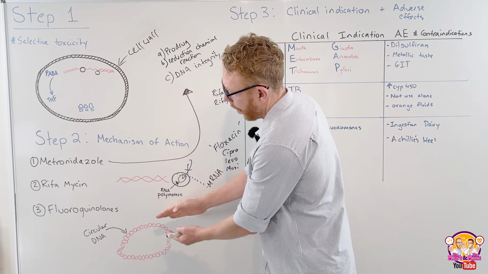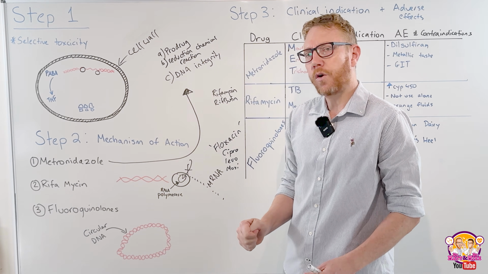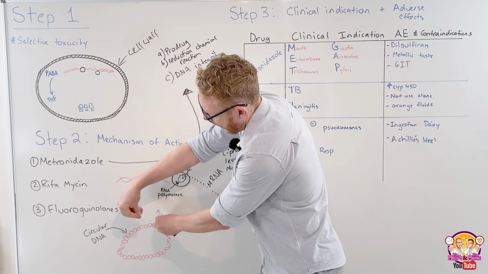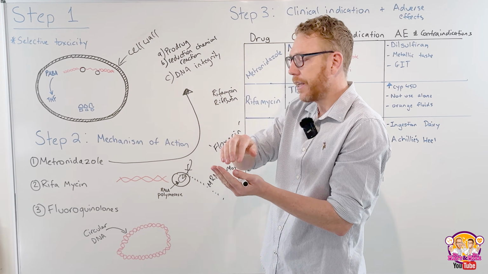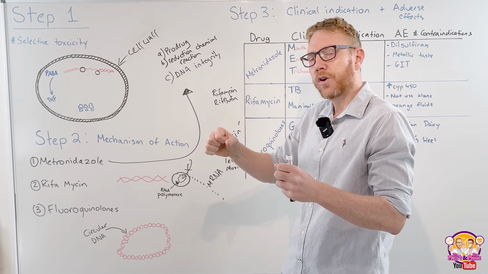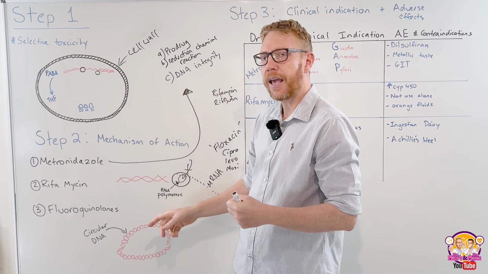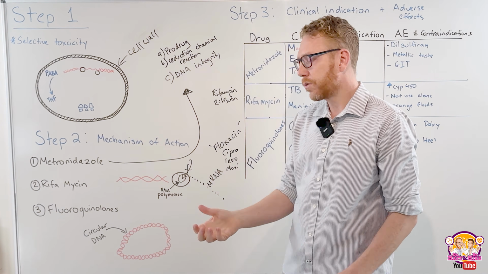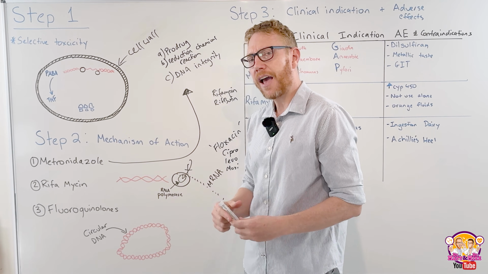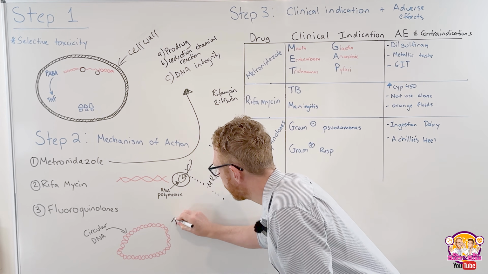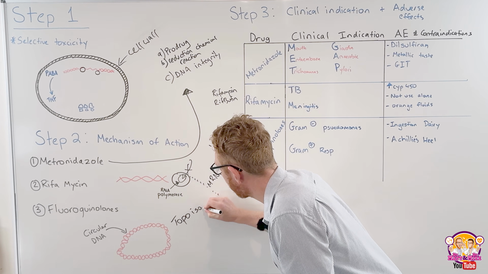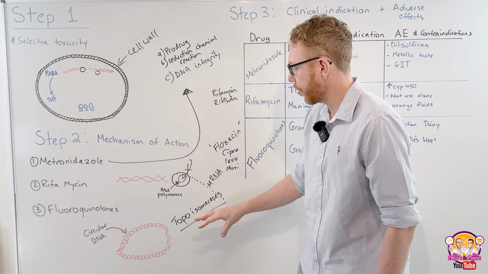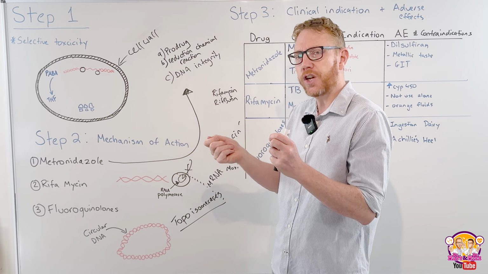Now, when the bacteria wants to read the DNA to either make proteins or to replicate itself, it has to split it apart. When doing that splitting apart, what it causes is supercoiling. So it stretches it, and downstream and upstream from where you're breaking it apart to read the DNA, it can overwind it, which causes a tension within the DNA, or underwind it, which can also change the tension within the DNA. Now that can cause damage and breakages, but the bacteria have some enzymes in there called topoisomerase, or there's a whole group of them, topoisomerases. So basically what they do is put little cuts in the DNA to take that tension away and then re-glue it.